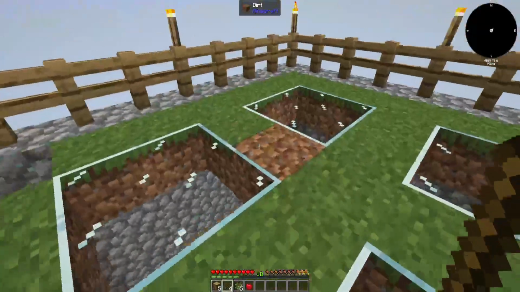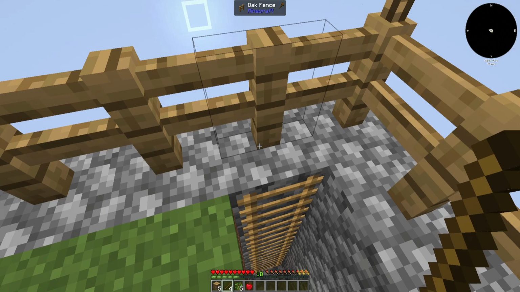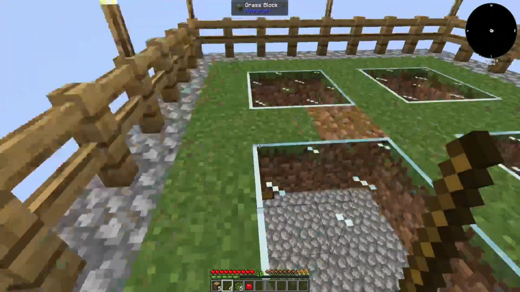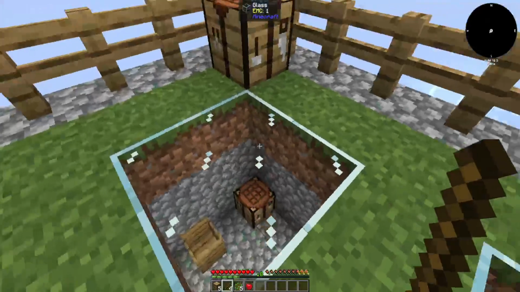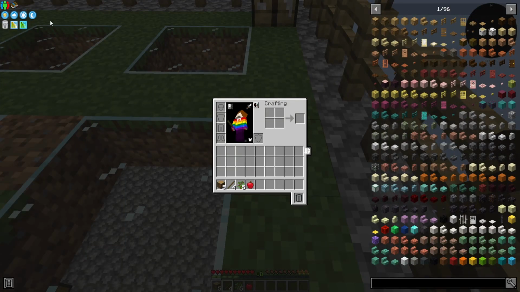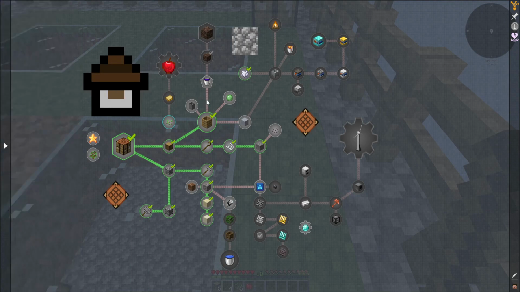Okay, what I want to do is try and get towards creating, sorry, Henry's being a pain right now. Wants to meow and try and bite me. I want to try and get to making the cobblestone generator. Which is here.